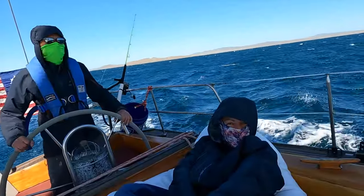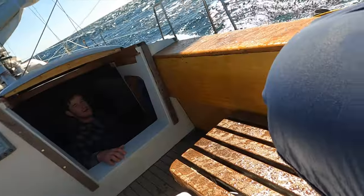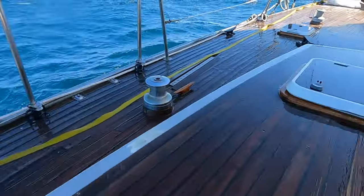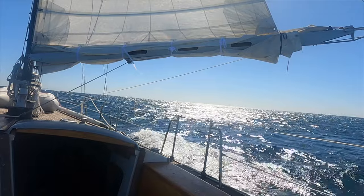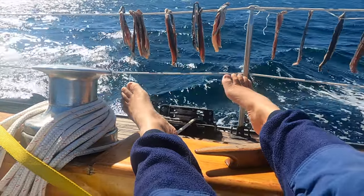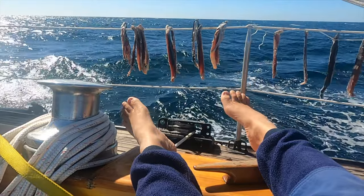There wasn't much of a chance of getting hit by a rainstorm around here anytime soon. Is this GoPro on? No. I was like, I'm gonna grab it just for that. However, there were some sneaky waves about, and they began to wash the deck a little bit. But this is why I love the desert landscape meeting the sea. Hanging out with the fish jerky, some wind and sunshine, and then I was completely dry in no time.